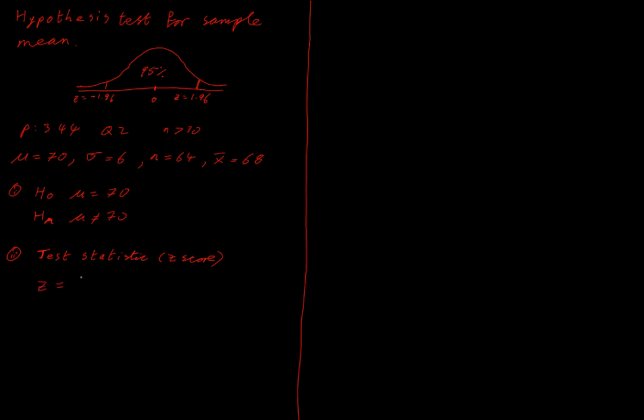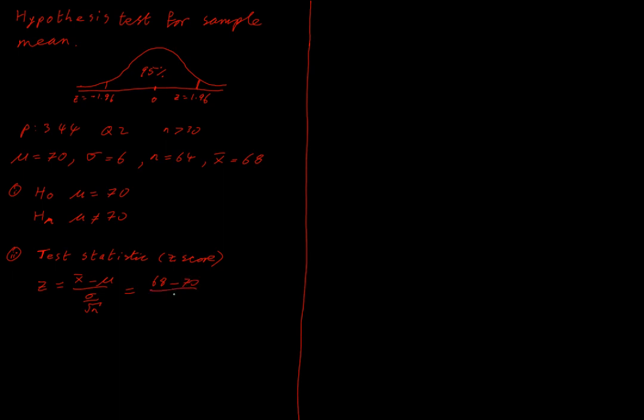This formula that I'm writing here is on page 35 in your log table, so you don't need to know this one by heart. And it's under the hypothesis testing title, top of page 35, if I remember correctly. Now, we have enough information to go into that formula, so we are going to sub in. I've written it all out here, and I've written my formula down, so now I can sub in directly.